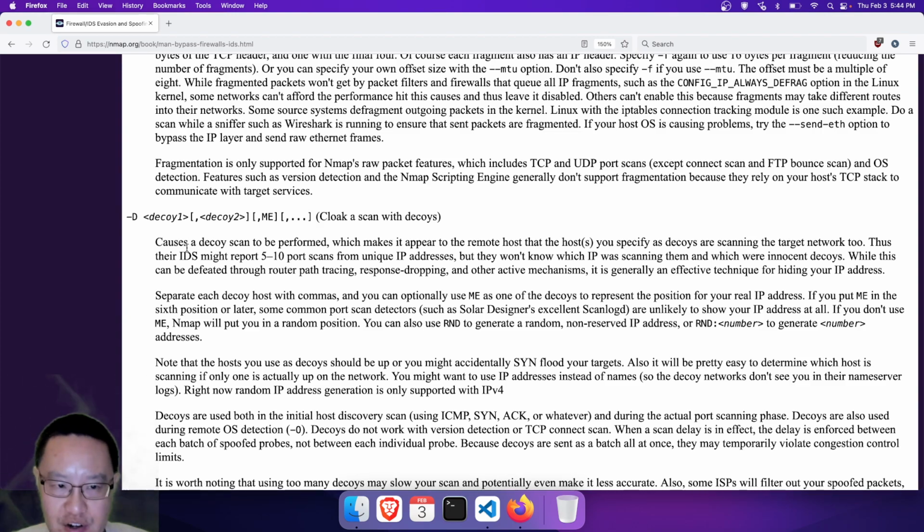Here's the documentation. A decoy scan looks something like this.